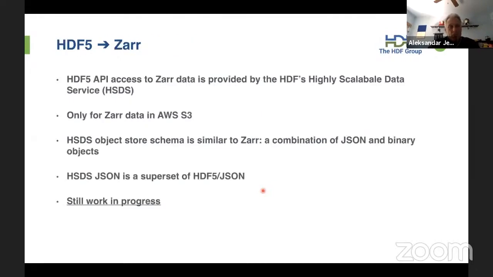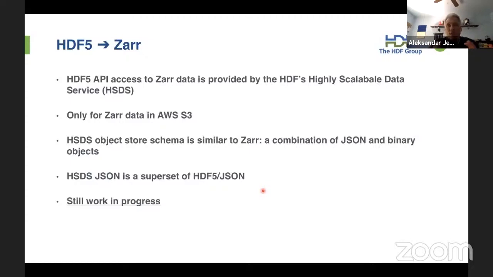And so this ends the HDF5-to-Zarr data part. Now we switch to the HDF5 API to Zarr data. And this is a fairly new development. It's embarrassingly close to this session, so I have no code to show you or anything that you can try out immediately, but we found a technical way to do it. So we'll continue following this, and hopefully within the next month, we'll have something more definitive to say about this. So this is essentially having the HDF5 API going to Zarr data.